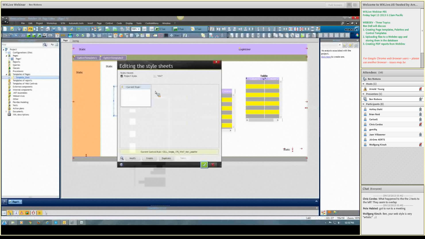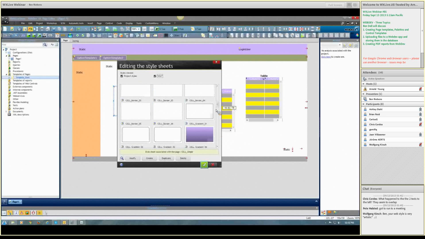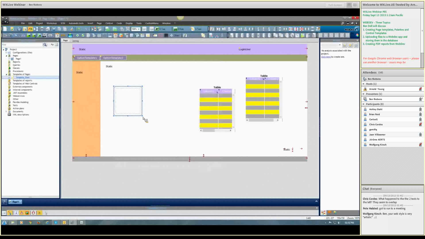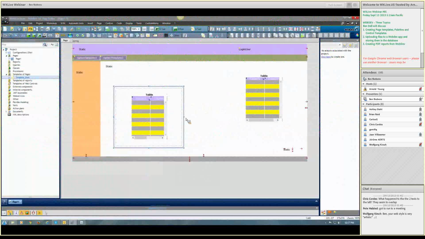And I'm going to give that cell a nice little border so that we can actually see the cell. I'm going to take that table and put it in there. And for that cell, I'm also going to set it so that the cell can be overlaid, it's movable by the mouse, and we store the position. And I'm only going to be able to move that cell by dragging the cell itself.